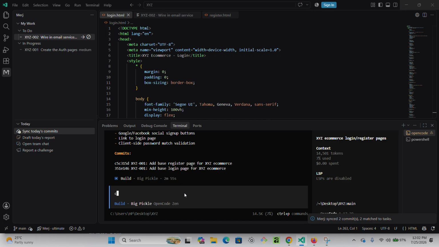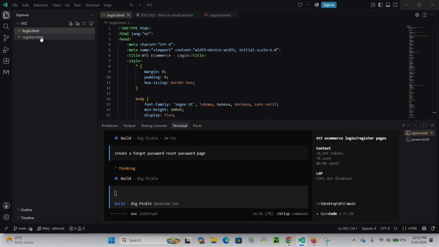Let me also push it further. Create a forgot password, reset password page, right?